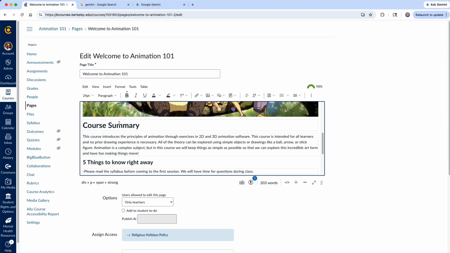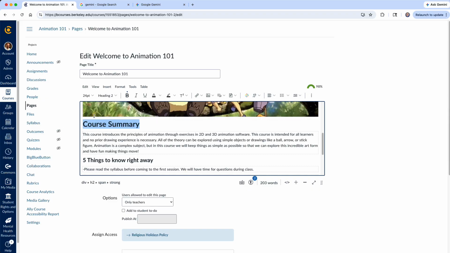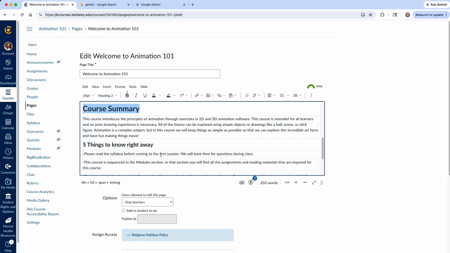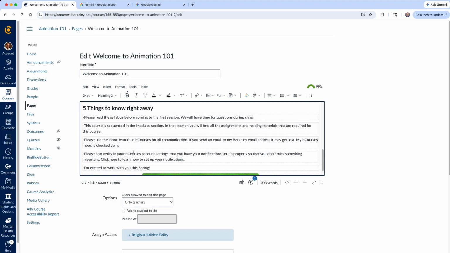Since this is the first heading within the page, I can mark this as an H2. And then I can go to the next heading here, and this is actually marked as a heading 4. And that's not a logical heading structure, right? So if we were going from course summary, and then if we had something that was related to course summary, but we need another heading tag, we would go to H3 or heading 3. In this situation, course summary is one section and this list is a different section.